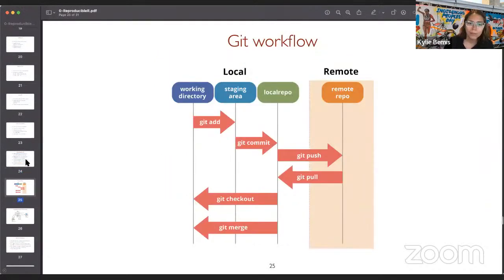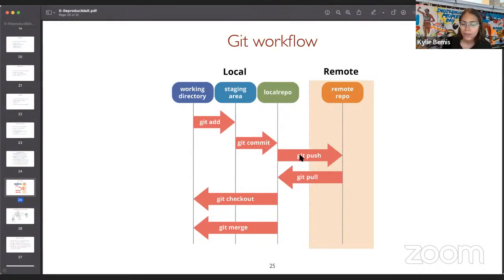There are a few main Git commands that are important to know. git add adds files to what we call the staging area, which is where files go before we create a commit. A commit is a snapshot of the current state of the repository. So we have this workflow of git add for files that we've changed, then git commit to create that snapshot.